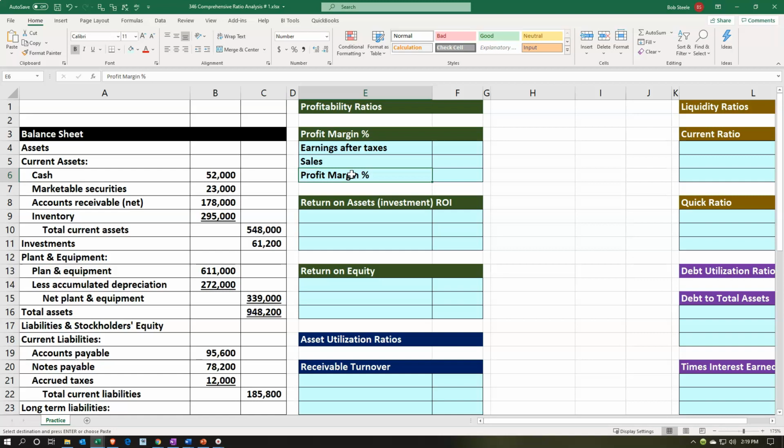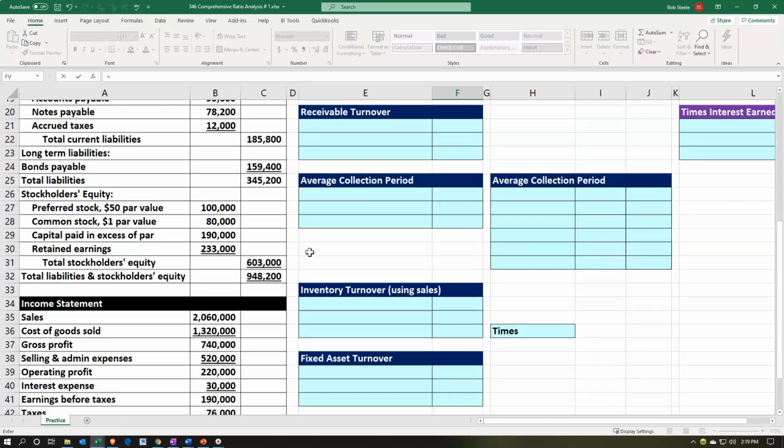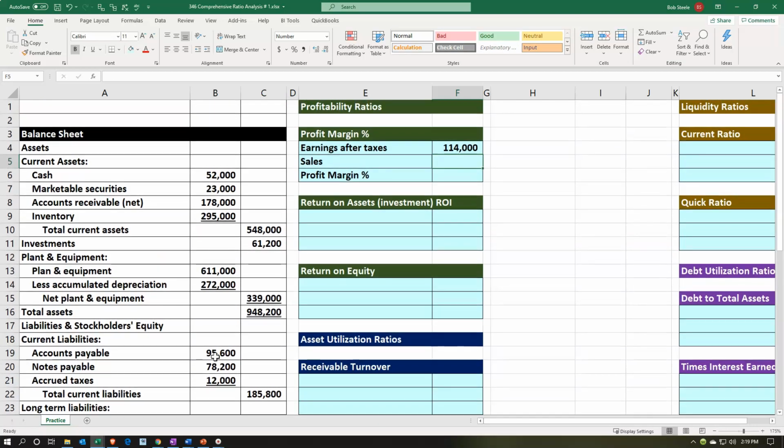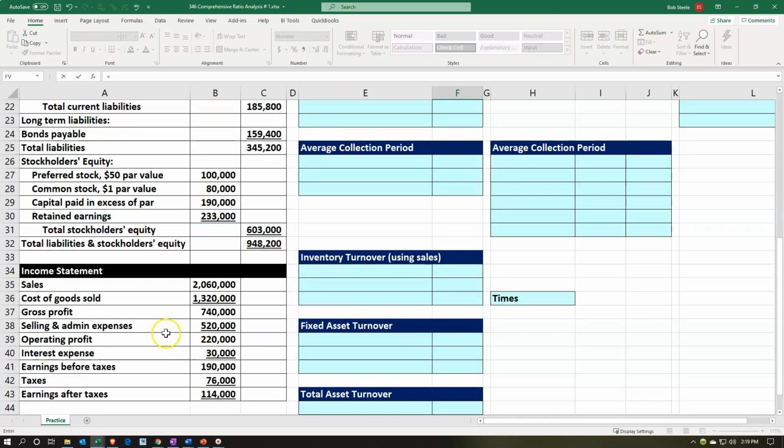You would think there would be an income statement element involved in these types of ratios, because that is the performance statement. The earnings after taxes, or the net income, is the bottom line of the income statement. So I'm going to say equals, all the way down to the income statement. We're talking earnings after taxes, bottom line, or net income. We're going to compare that to the top line of the income statement, which is equal to the sales item.